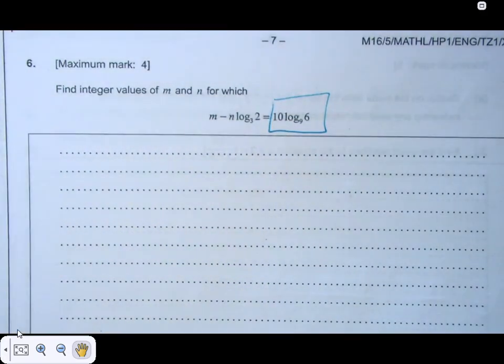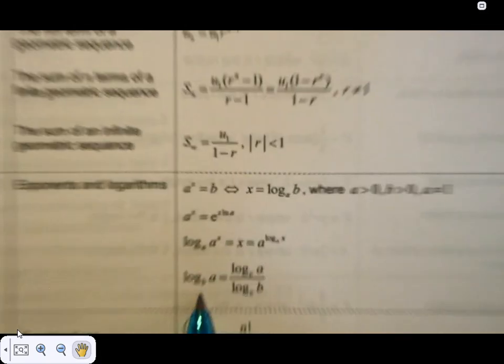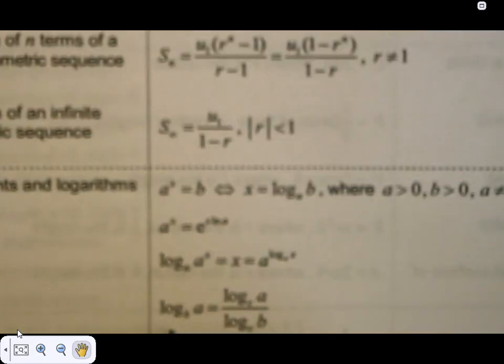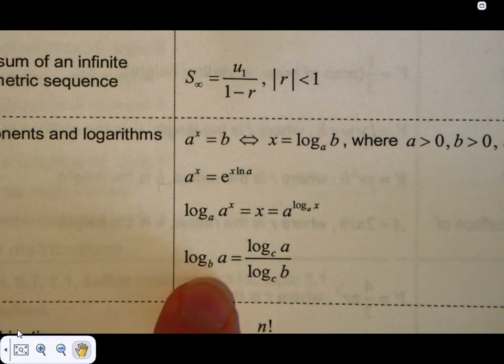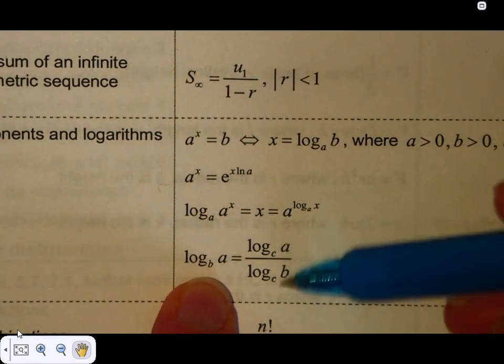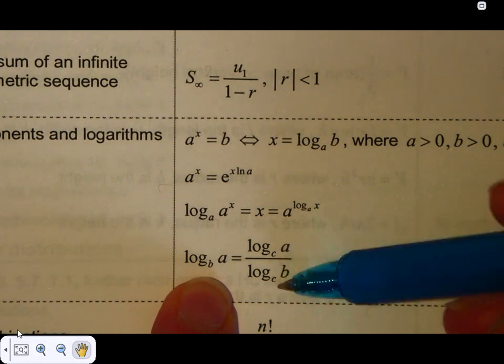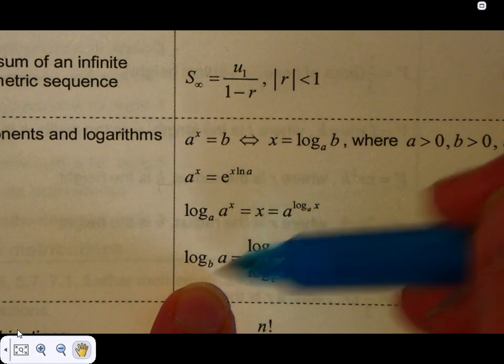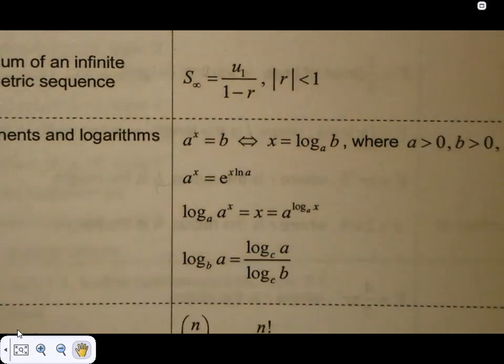Okay, if you forget how to do change of base, it's on your formula sheet. Okay, so this is the change of base formula. And basically, if you look at this problem, on this side, it says log base b of a. Over here, the c is different, came out of nowhere. So in other words, you can change to any base you want right here. Just do log of whatever this is over log of that. Okay, so the log of this over the log of that.